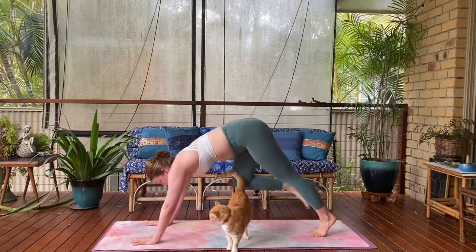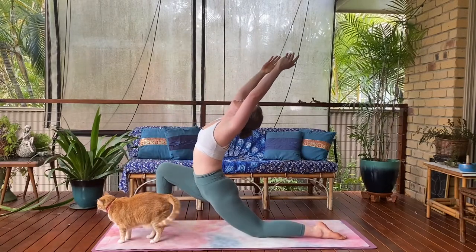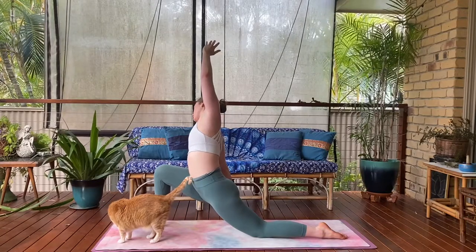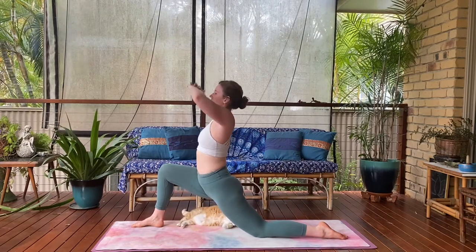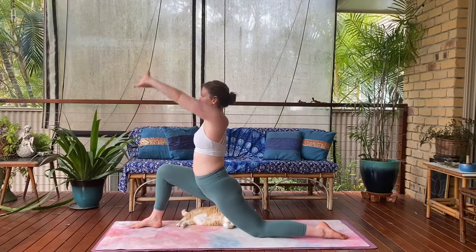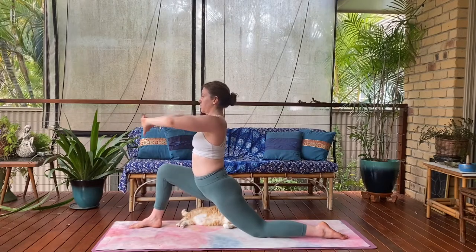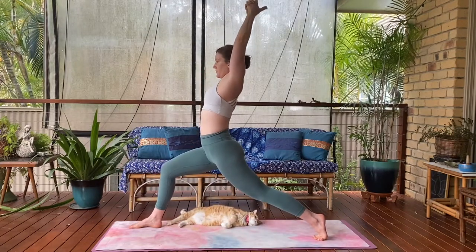Tiger curl it in to your Anjaneyasana low lunge — just step it through. Breathe in, hands sweep up, opening up through the hips and heart space. Taking the left hand above you, dangle the right hand beside you, opening up that left side seam. Big breath. Right hand sweeps back to meet it. And then we're moving back into this bind — hands bind, draw the palms all the way up to the forehead, and push away. Inhale, reach your arms up, and release them down by your sides. Again — inhale, catch your bind, draw up towards the top of the head, push away on that exhale. Breathe in, reach up, and release.